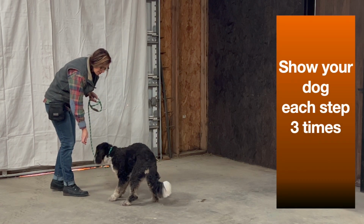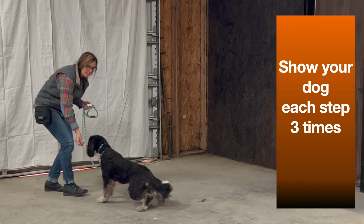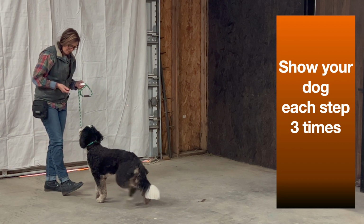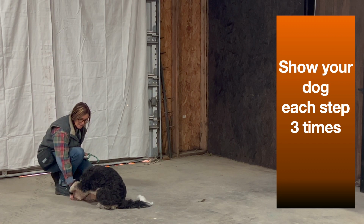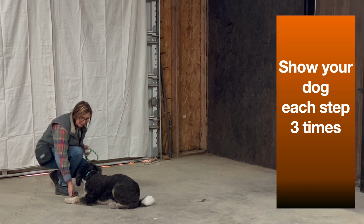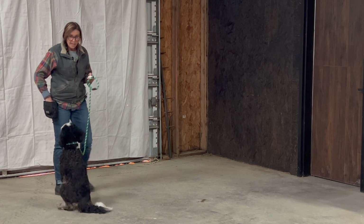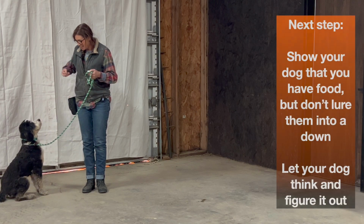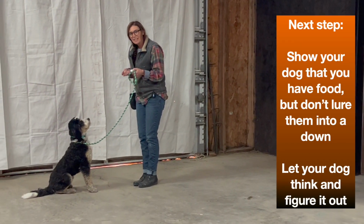Hand at the nose. Hand to the ground. He lays down. I click. I feed. Hand to the nose. To the ground. I click. Treat here. Now I'm going to stay standing, wait for him to lie down, click, and then food.